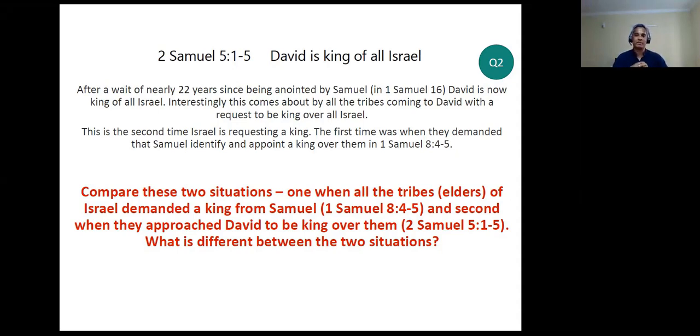The first time it happened was in 1 Samuel chapter 8, verses 4 and 5, when they went to Samuel and told him, Samuel, we do not have confidence in your sons. Till now, you led us. We had judges, prophets, priests as our leaders, but we are not seeing your sons as worthy of that. We do not have confidence. Look at the nations around us. They have kings to lead them, and the kings fight their battles. What does it mean? Because you have a king, you'll have a standing army, and we want that model. This model does not work any longer. So that's the first situation.